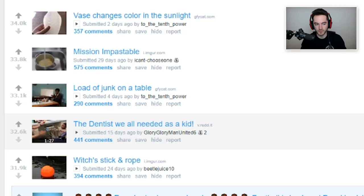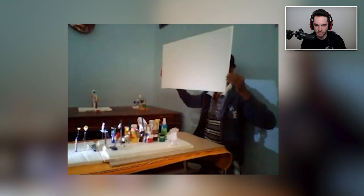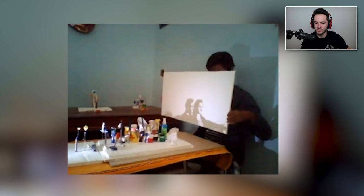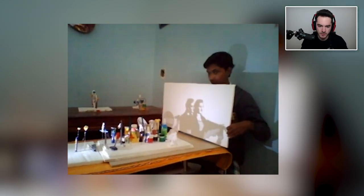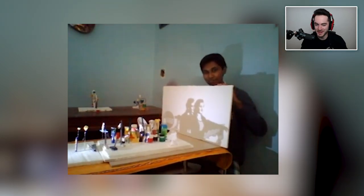Load of junk on a table. It's gonna project with a shadow and do some kind of image on the paper, 100%. I've seen that, not this, but I've seen this style of thing before. What in the actual world? How though? He was so nonchalant about it, and then at the end he's like, no, I gotta smile, I can't contain this.